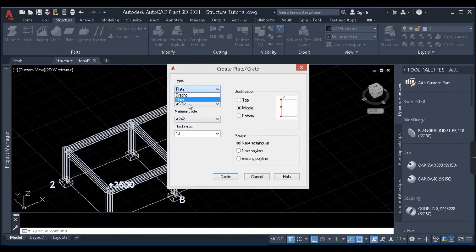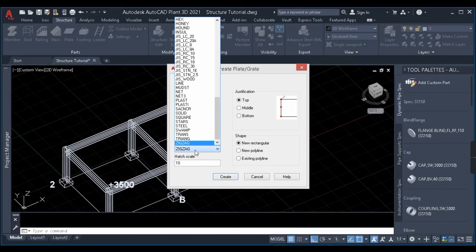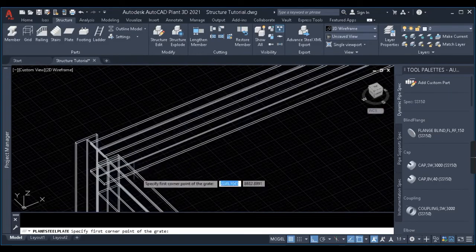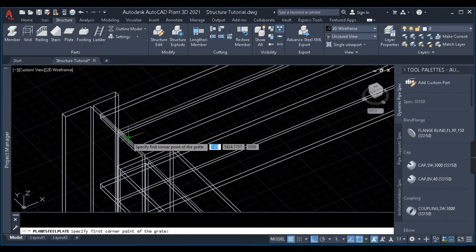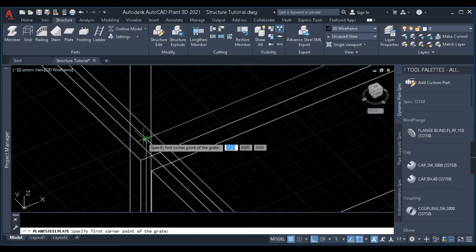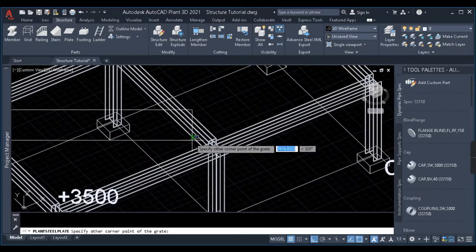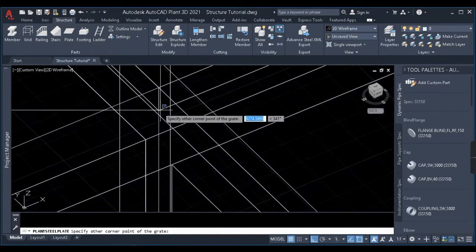and now we'll add a grating on the other way. Grating, same thickness, material code, this justification remains the same, and these three functions also remain the same. And the pattern of the grating, there are different standards of patterns you can select from here. I'll just select a hexagon pattern, hexagon hatch scale, we'll keep it as 10, no problem. I'll just click on create. See, basically you do not worry about those things, I'm just telling you this for the basic understanding of the software. Okay, I'll select the hexagon here at this point, and one more point is this.